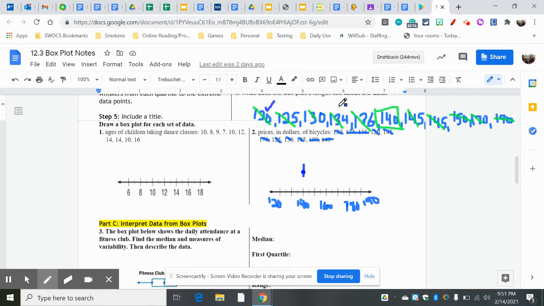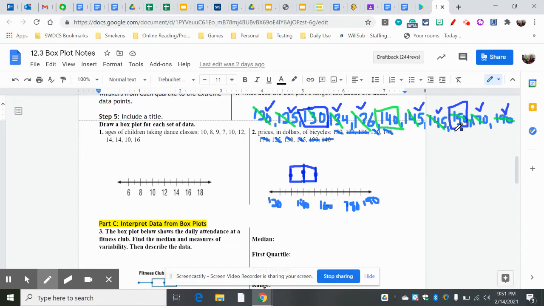Now I need to find, let me do check marks for my quartile 1. Quartile 1 is going to be 130. So I'm going to put a dot above 130 with my line in between it here. Find my quartile 3 is 150. So I put a dot over 150 also. My first 3 dots is when I make my box. So I'm going to make this. Notice that my box touches all of these lines. Here's my box.